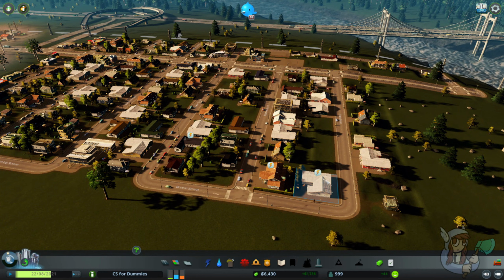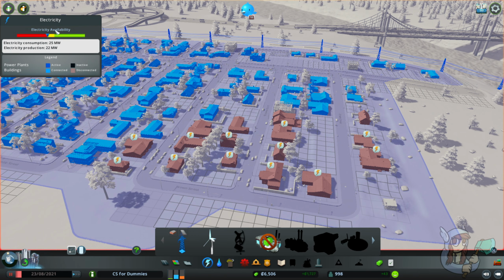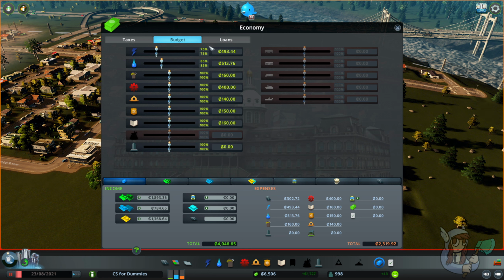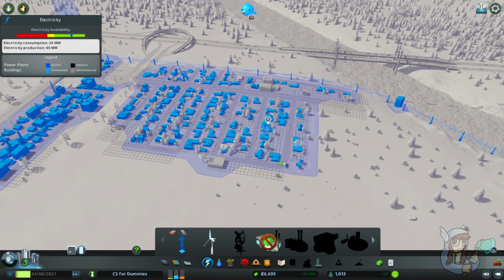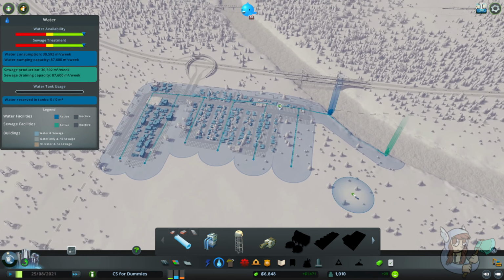Hey guys, do you notice that we have another problem icon? If we look at our electricity availability, we're not producing enough electricity. Back in the first episode, I had us lower the electricity budget to 75 to help save some money. We're going to put that back up to 100 and watch the electricity production go up. There it goes. And now everybody has power. Let's check on our water in the meantime, and we're doing just fine for water.